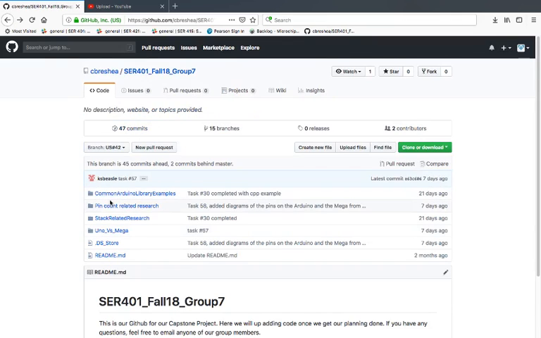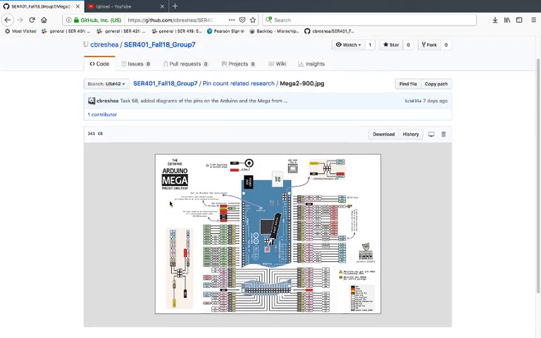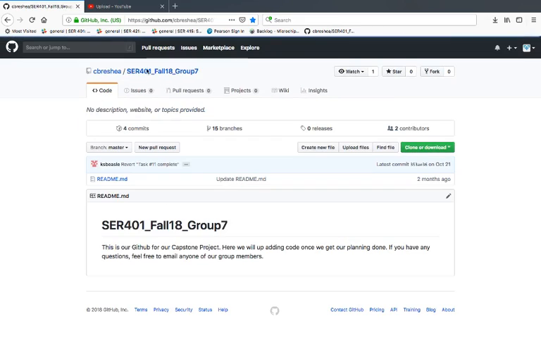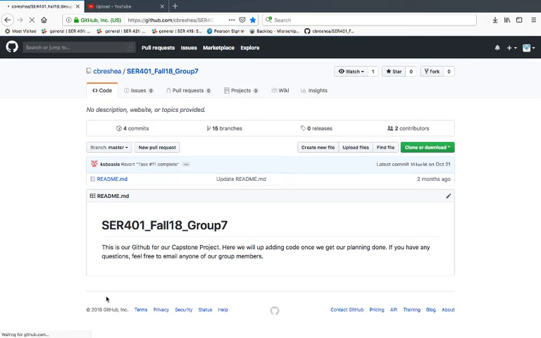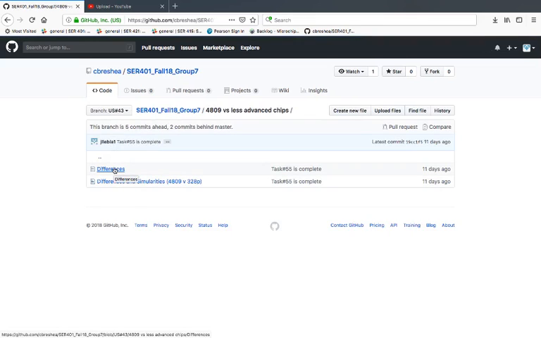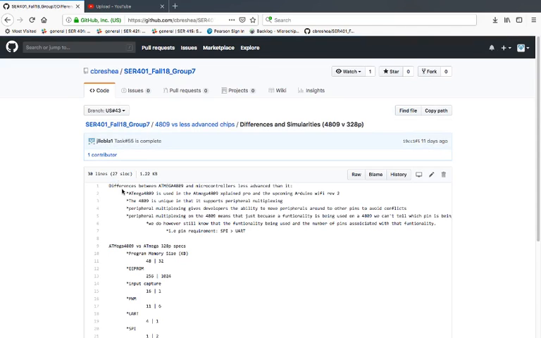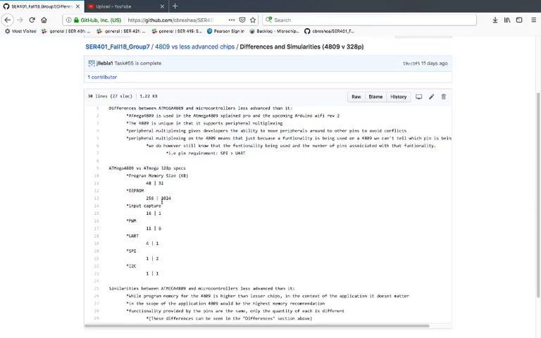It also has our pin count related research. And finally, branch 43 has documentation for the comparison between the ATmega4809 and the 328P.